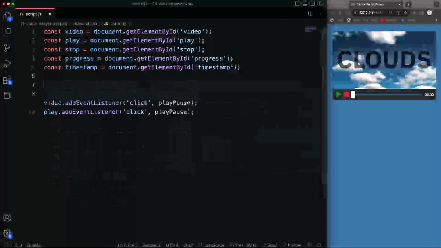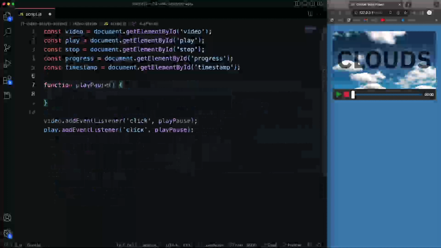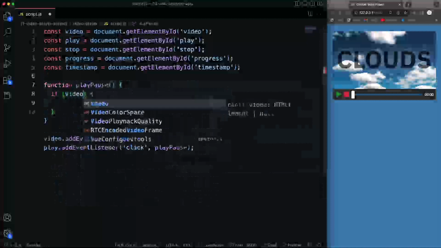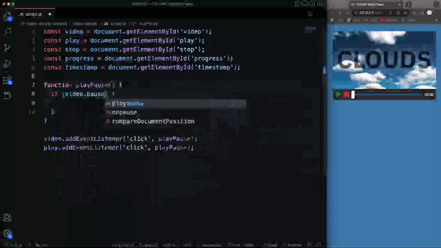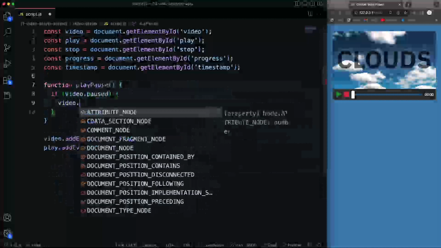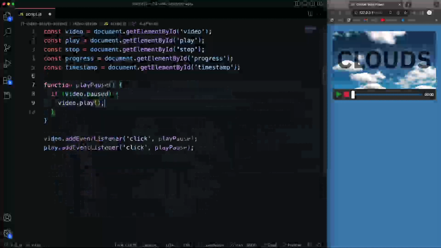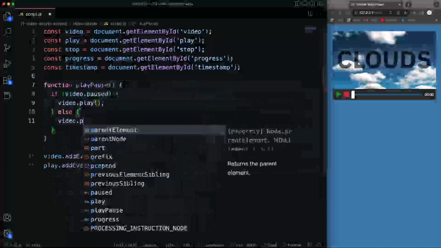And then let's come up here and we'll create a function called playPause. And for this, we want to first check to see if the video is paused. So we can say if video, and there's a property called paused. So if it is paused, then we're going to say video.play. Else, then we're going to video.pause.